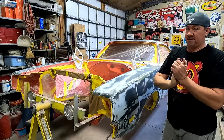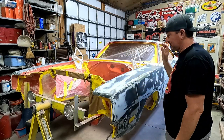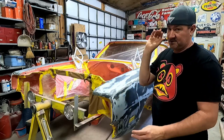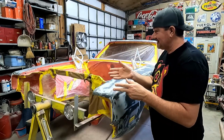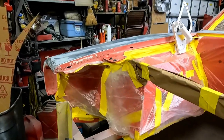All right, so that's it for masking off. I believe we've got all the last details done, all the last sanding done. Had a couple places here and there that we had to fix. All issues addressed. We crossed everything off the list. Yep. That's kind of an idea how we taped everything off.